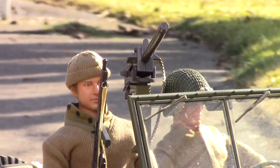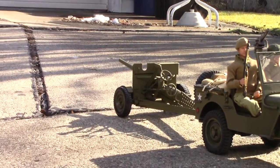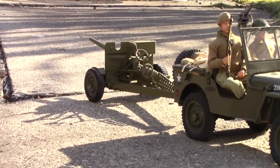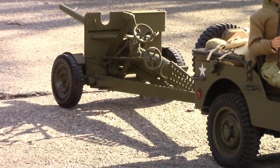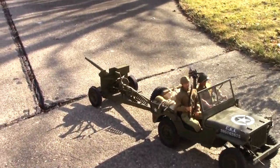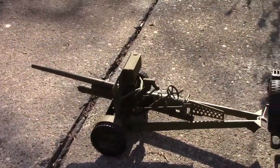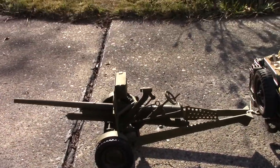So we finally got a nice day out. Brought out the 1.6 scale Jeep and the 37mm anti-tank gun. I want to see how they perform. I've already driven a little bit. I can tell you that the hard plastic tires on the gun, they make a lot of noise.